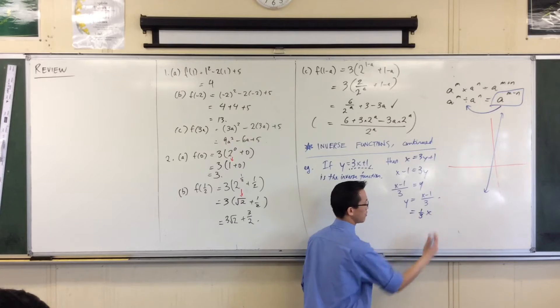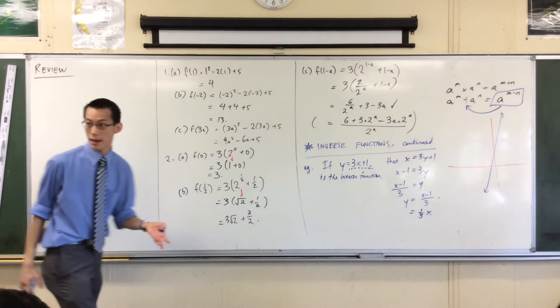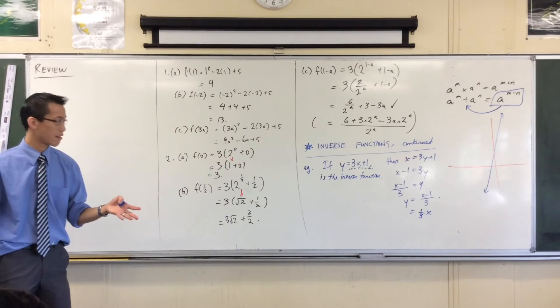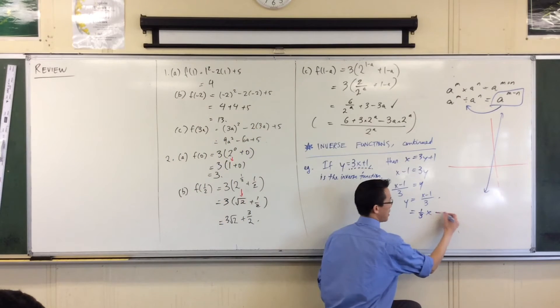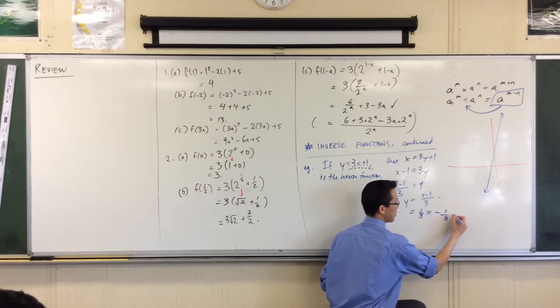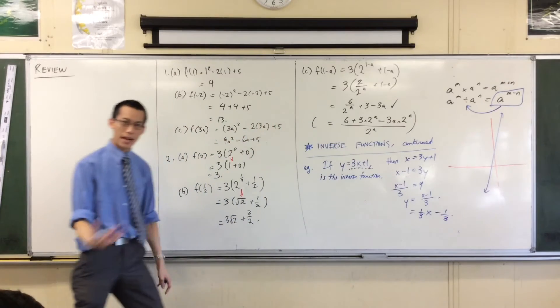If I separate out these terms, do you agree? Like x is being divided by 3. You okay with that? I've got x, and there's an over 3. And then what's left over? Well, there's a minus 1, also divided by 3. So these lines are the same. I've just taken one fraction, and I've broken it apart.